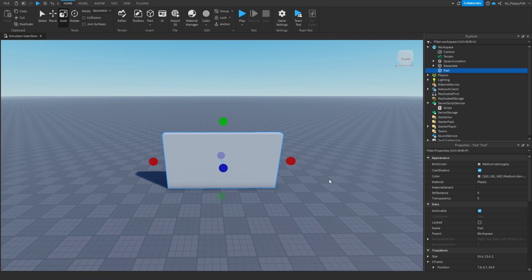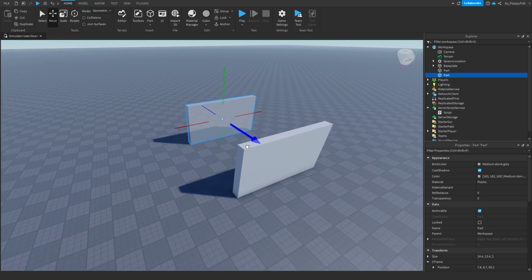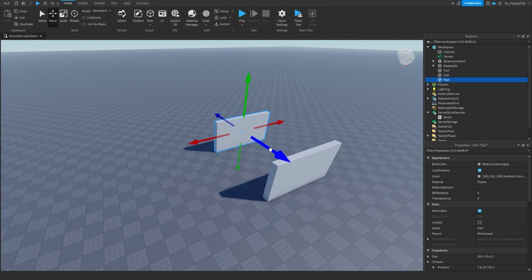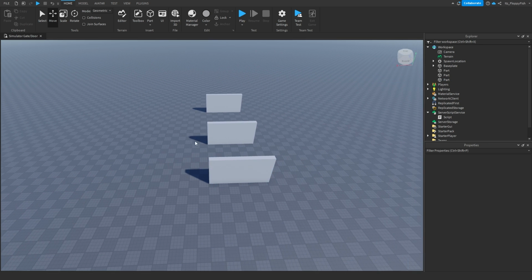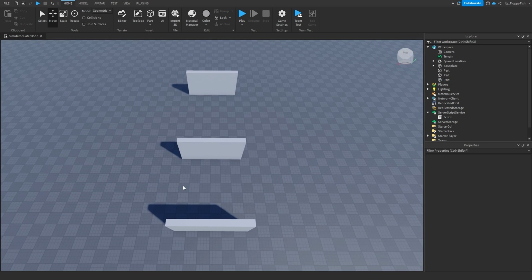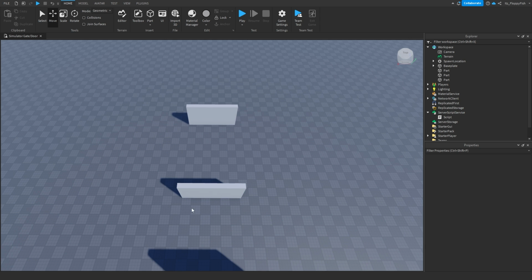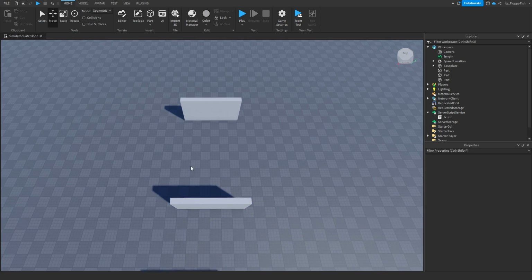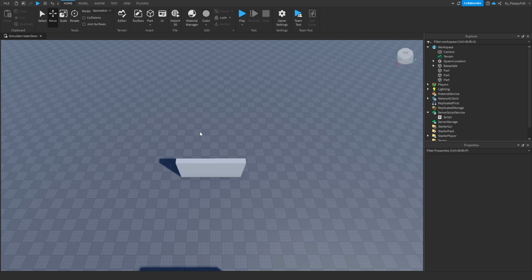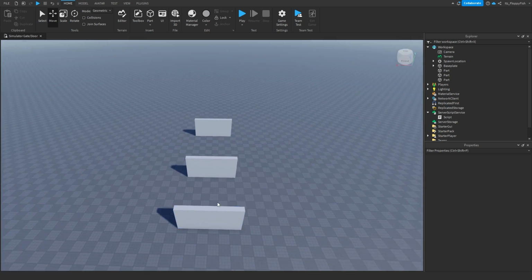Anyway, here's our door, and for this tutorial I'm going to have 3 different doors. So this is going to be door 1, that's going to be door 2, and this will be door 3. So let's say you had this in a simulator. This could be the main spawn world, it could be the park, this could be the beach, and then that could be a snowy land, for example. So that's kind of what divides the areas.